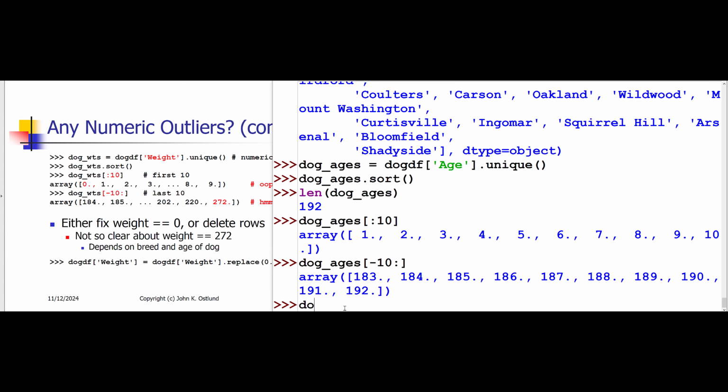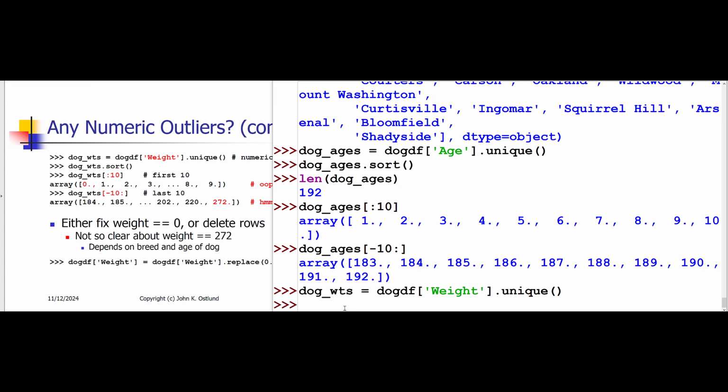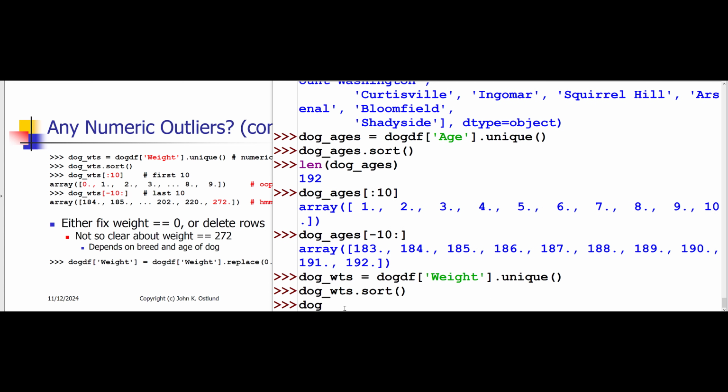Same deal. Dog weights is dog df sub weight dot unique. And we will sort these. And again, look at the first 10 unique weights.